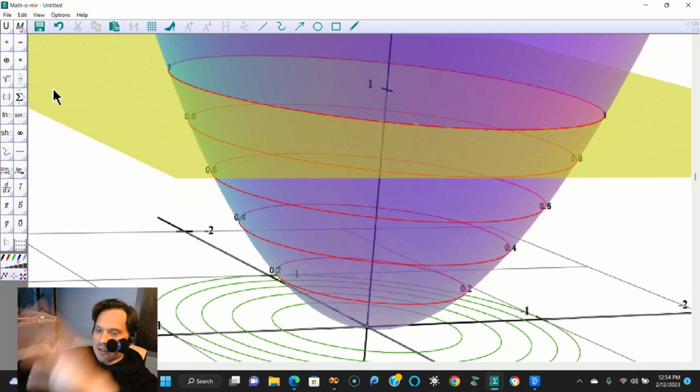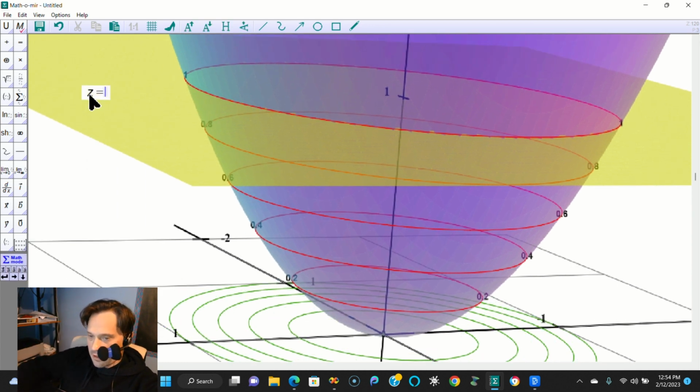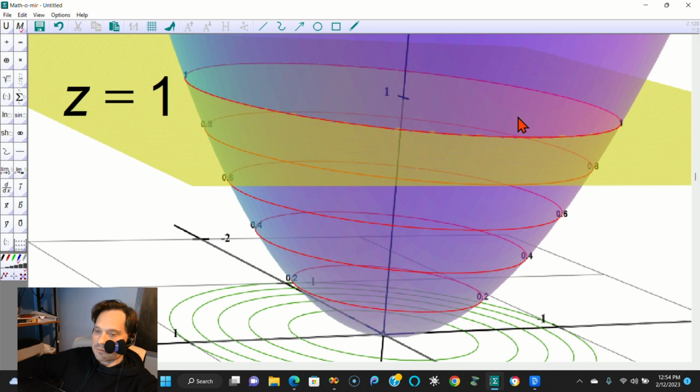So I have here a plane. Now this plane I'm going to label it as follows. Let me lock this. So this is going to be z equals 1. It's that plane right there, like that. Wait, let me move this so you can see it better. Okay, this is z equals 1. When that plane gets intersected with the surface, it makes the circle, the biggest circle that you see there. Likewise with the other circles, that's how they would be formed.